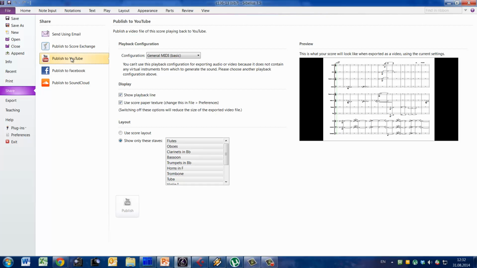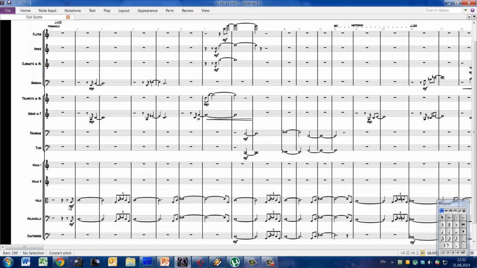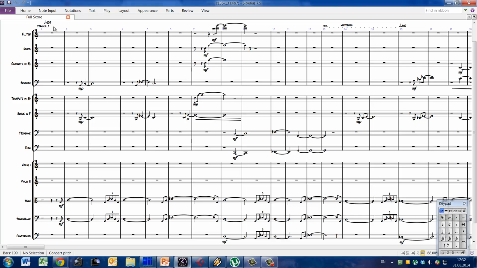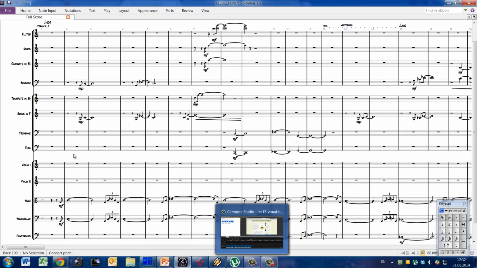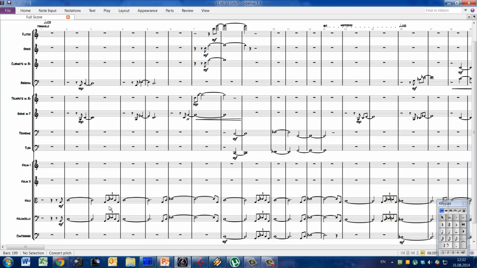If your music creation application does not allow such an export, you can just start playback from the beginning, start recording video with some application like Camtasia Studio or Fraps, and you will record this video.